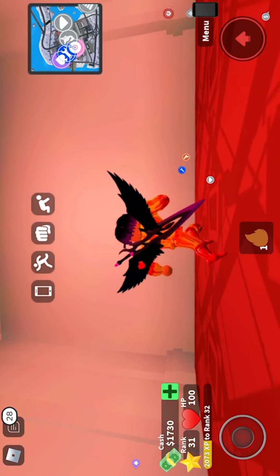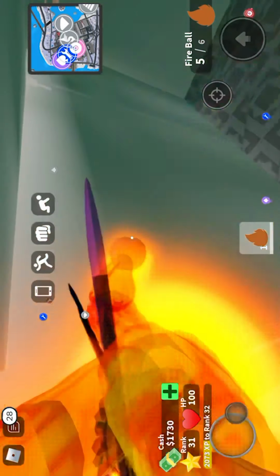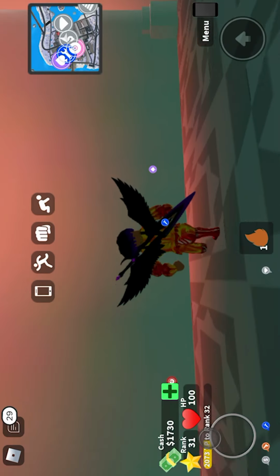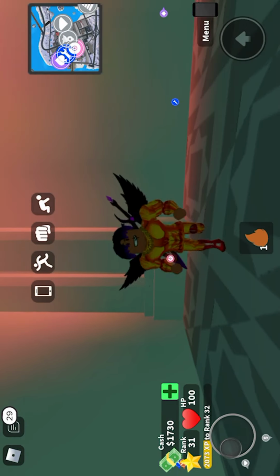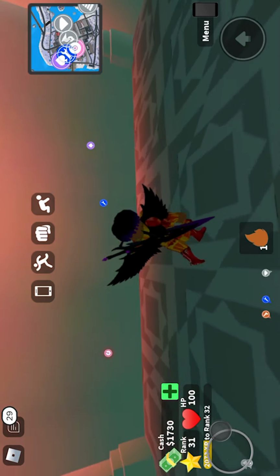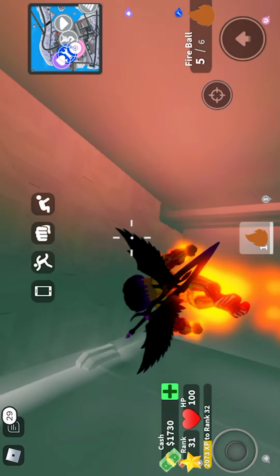This is the open window. You fly up there, go here, and then boom, you are in there. You're really behind the stairs. It's a good hiding spot.